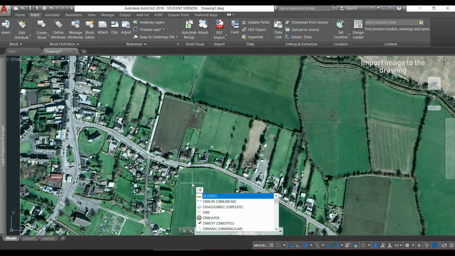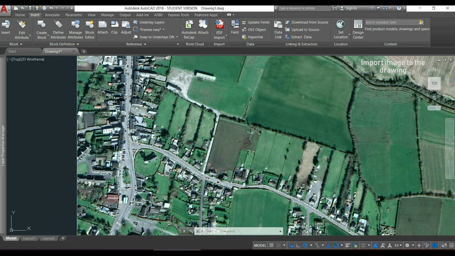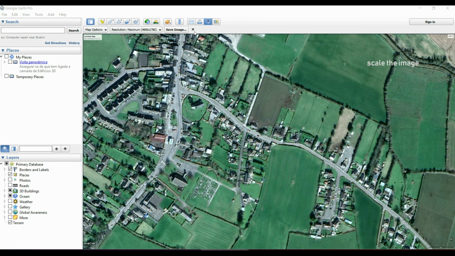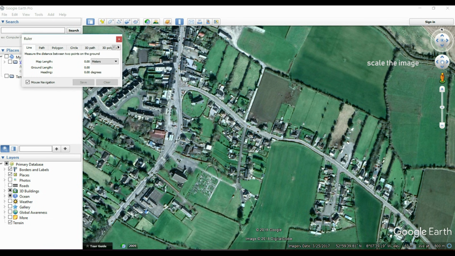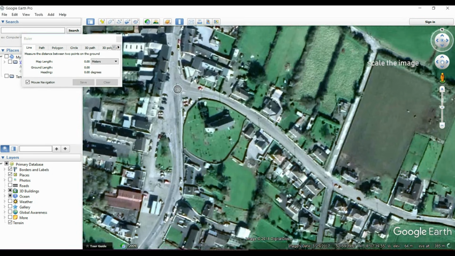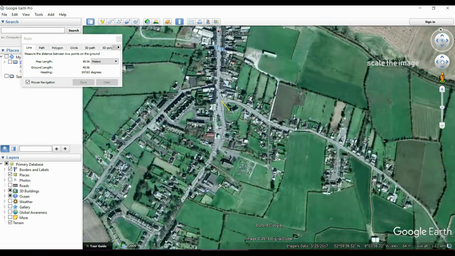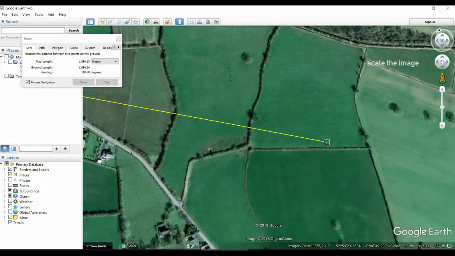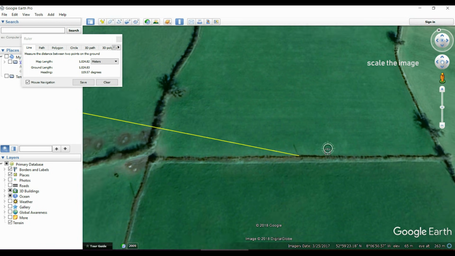As you see, if I use the command distance, you will notice that this length will not match the real one. So, let's make a scale with the reference. I will go again to Google Earth and measure a distance with the ruler. For example, I would choose this point here in this intersection, and the second point will be this one. Then, if I look at map length, I can see the distance that I actually measured. So I will use this reference.